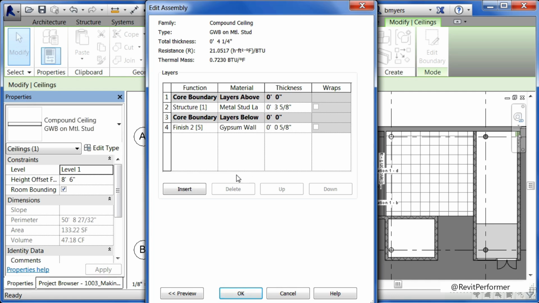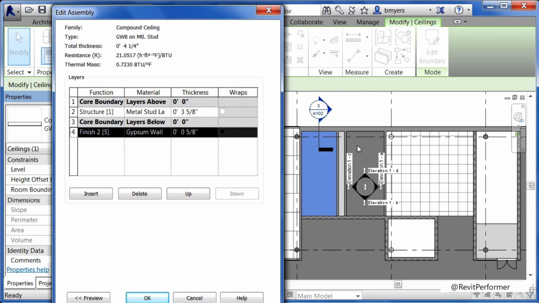If we wanted to add an extra layer of material, we could click the Insert button. If we wanted to delete a layer of material, we could highlight it, and I'm not going to actually click it, but we could hit the Delete button to get rid of the extra layer of material. If we want to put it in a different order, we could click either up or down to move it up or down on the list. In this case, the gypsum wallboard doesn't have an actual material finish showing up for it. It's showing up in gray, but it doesn't have little dots indicating that this is a gypboard ceiling, and I'd like to give that to it.